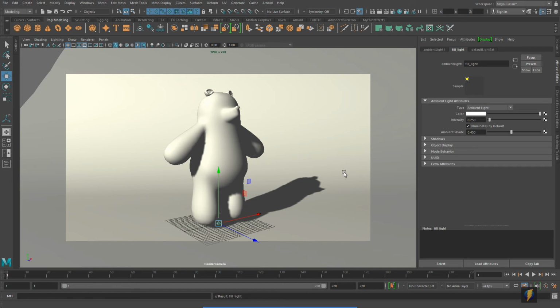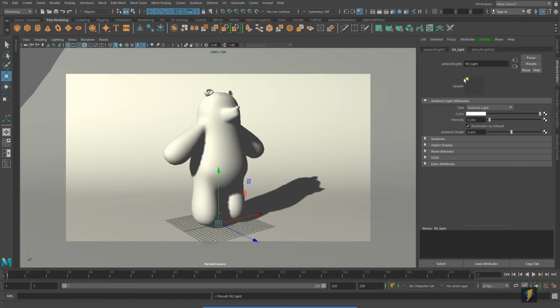That would be more like an actual fill light, or it might be like in a photography studio where there could be a wall over here and the light that's being cast from this direction is bouncing off of that and then helping fill in those shadows there. We might end up doing that a little later, but for the time being we'll go ahead and stick with this ambient light as our fill light.